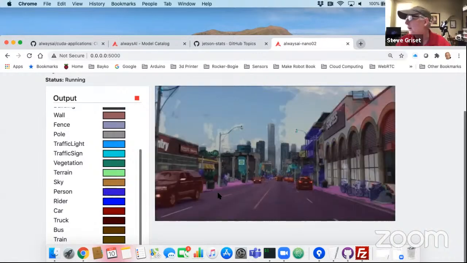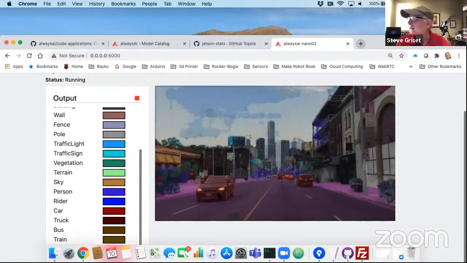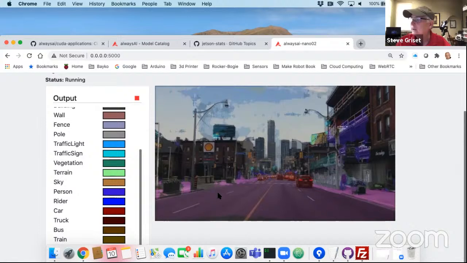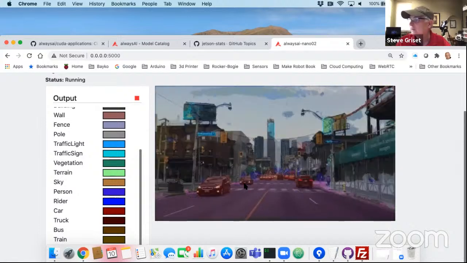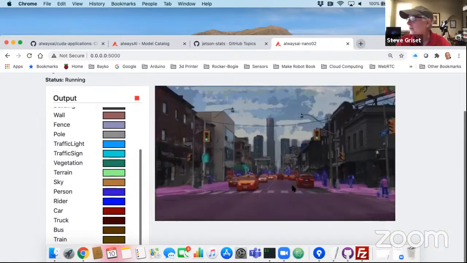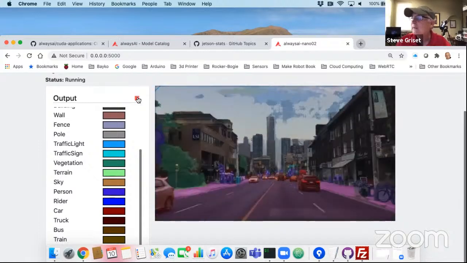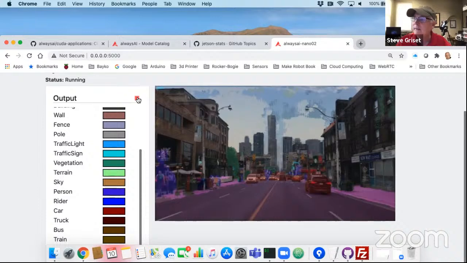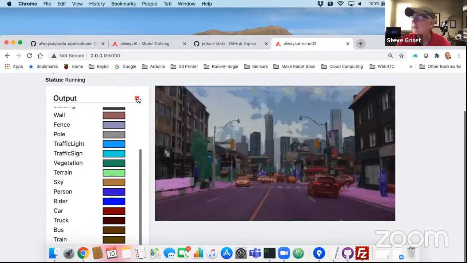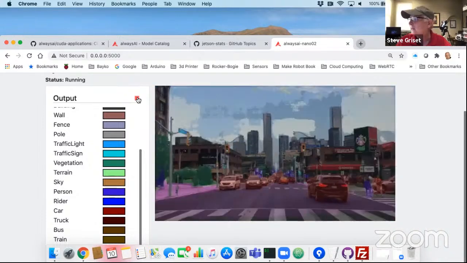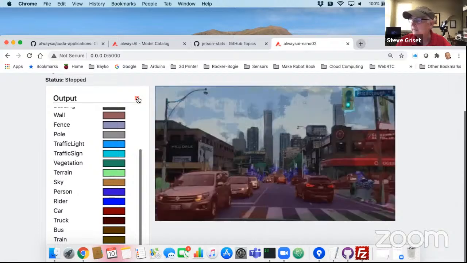And again, we have parameters where you can tune the mask. It's a deeper mask than it is right now, but it's an overlay so you don't get as much noise. But if you look at it, it's doing a pretty good job, sidewalk, people, and so forth. So that's semantic segmentation running on a Jetson. Again, if you want a better experience, you probably need the Xavier line of processing.